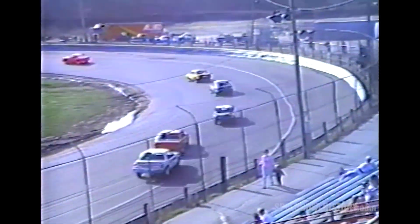Bruce Thomas, also challenging, now takes over the 3rd spot, as it looks as though Rick Hartenstein begins to fade just a little bit with the 17 Connecticut car. Evidently the car is not handling quite as well as it did in the early laps. As we are 10 laps from the end of this one, Bruce Thomas, still running 3rd, has time. But it's definitely on the side of Bobby Greene, as he appears to be adding to his advantage.